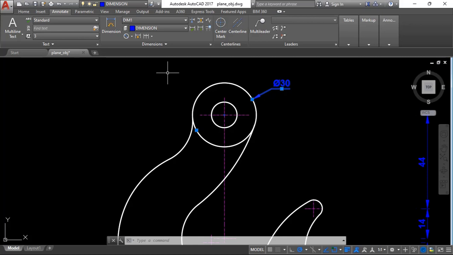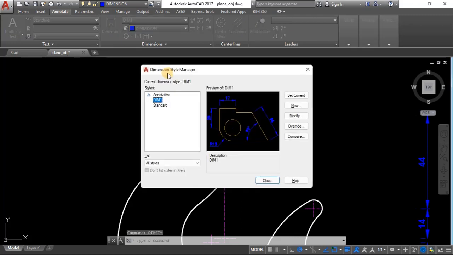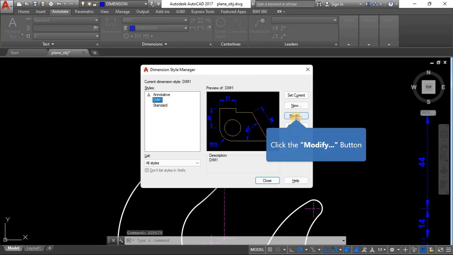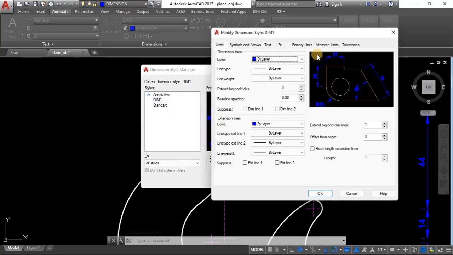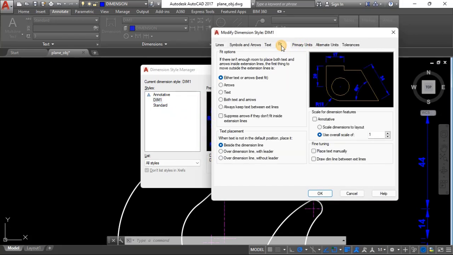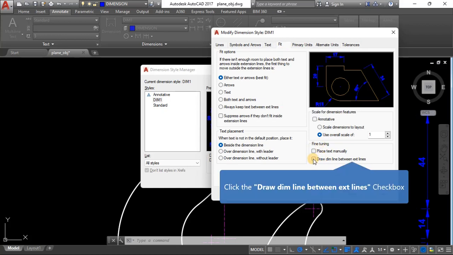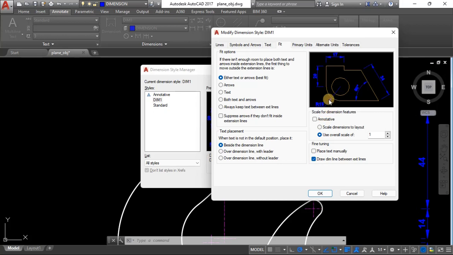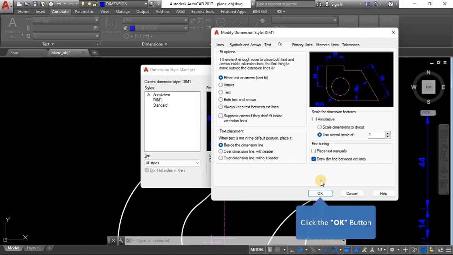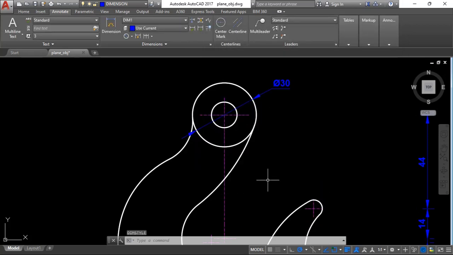So for that we still go to manage dimension style. There's a command shortcut, command dimension sty, press enter, and we modify. So there's a part we need to fit under fine tuning. Click here so that line goes to the center, so click OK and close.